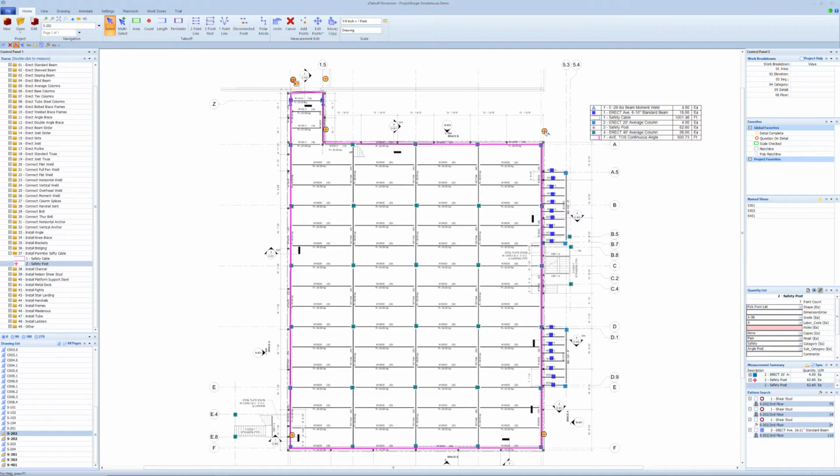And now that's safety post, and you'll see right here, safety post, we counted 62 of them. So that's based on 8 foot on centers, which I've programmed into the plug-in, or the extension they call it, on eTakeoff. And then we just move it to where the cable goes.